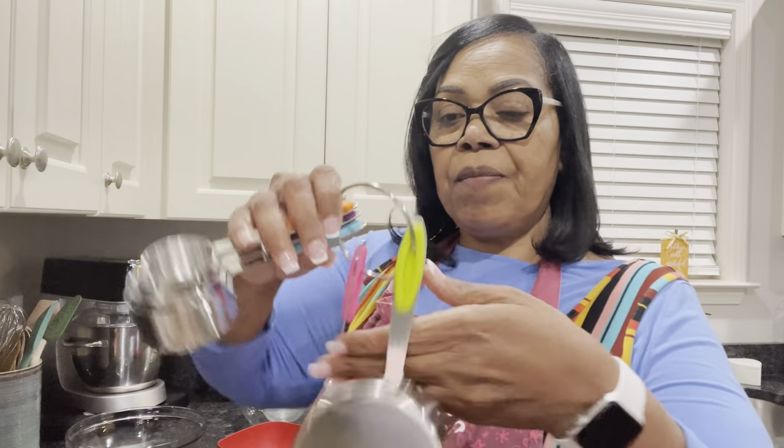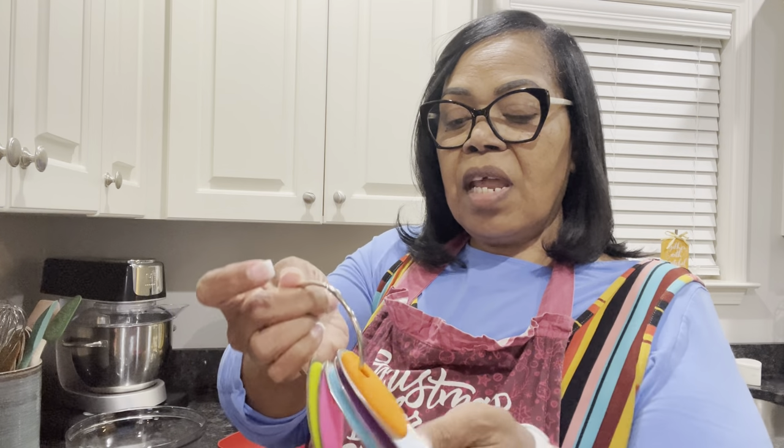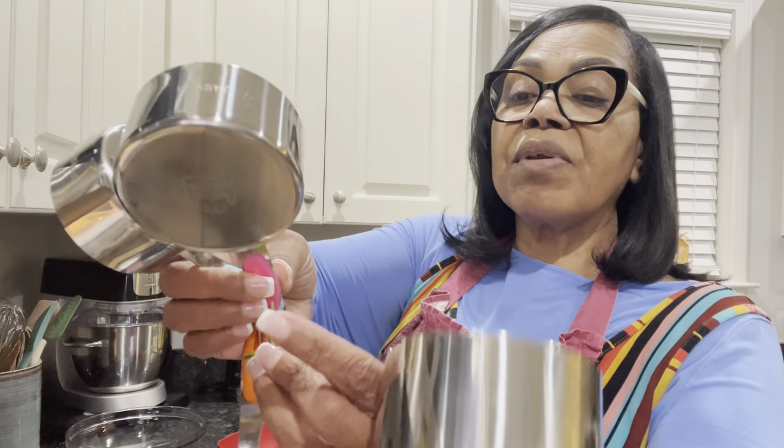I showed you how they look. These are the cups right here. These are the stainless steel cups, multicolors here. And I want to use them. They've been washed and cleaned, and we're going to use them. We've got the orange, the purple, the aqua. I think this is aqua. Or maybe this is the teal blue. And the pink. And our, what is that, green lime? I need to find out the colors, Donna.